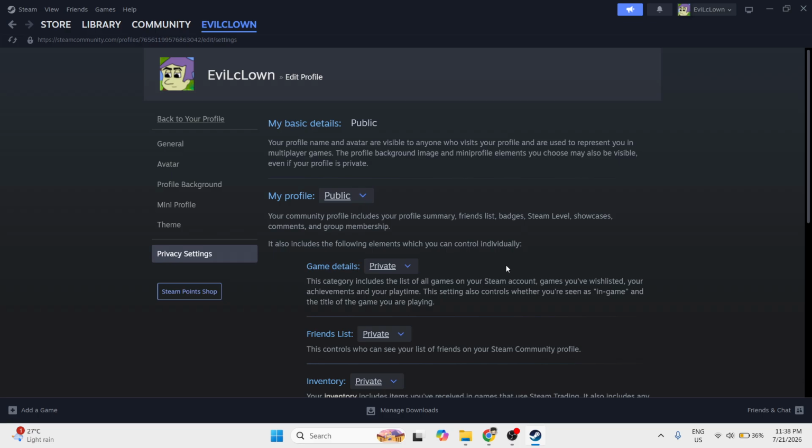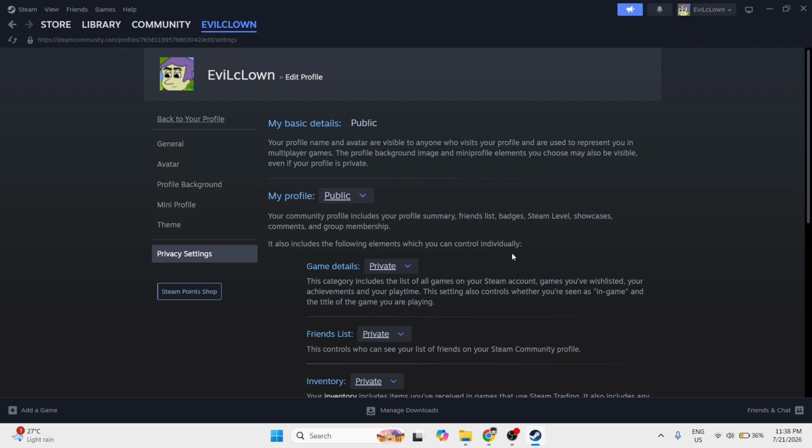For even more privacy, make sure the setting called Always Keep My Total Playtime Private is enabled. This adds another layer of control by hiding your total playtime, even if other game-related details might be visible based on your privacy settings. If you want to be as private as possible, this is a good option to turn on. Once these settings are in place, your Steam profile will reflect the privacy level you selected.